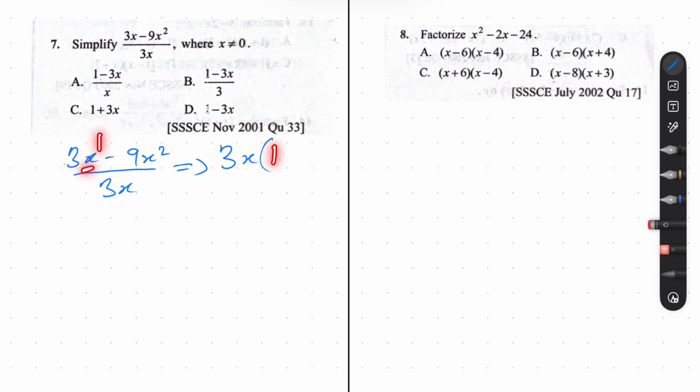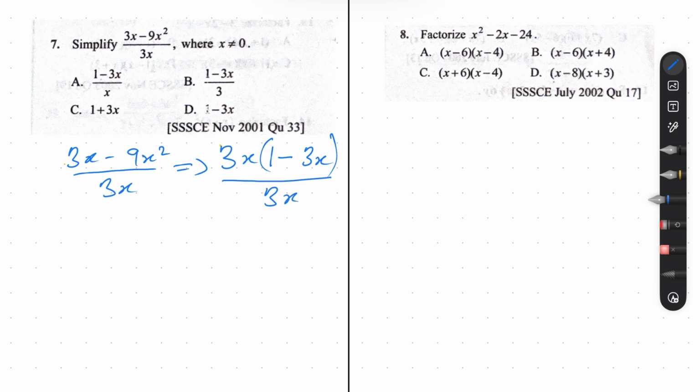So we have 1 here minus. And then if you factor 3x out of this expression, what do you have? We're going to have 3x. Because if you multiply this 3x by 3x, you get 9x squared. So it's the same thing, right? Then we go down and write our 3x out.